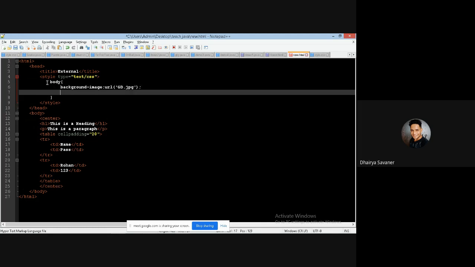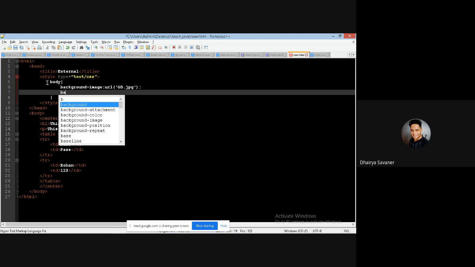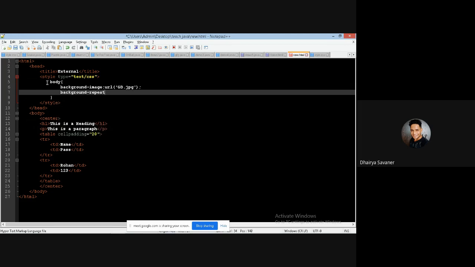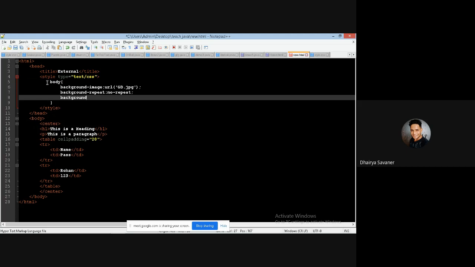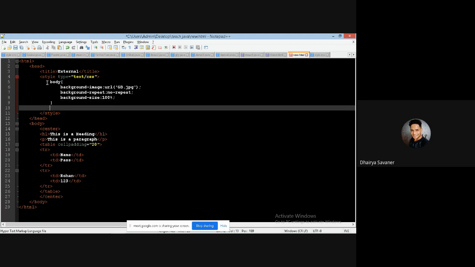Background image as URL this, then background repeat as no-repeat, then background size as 100%. This is what we have added in our body.